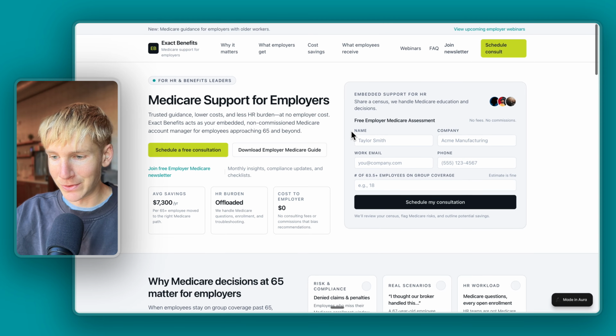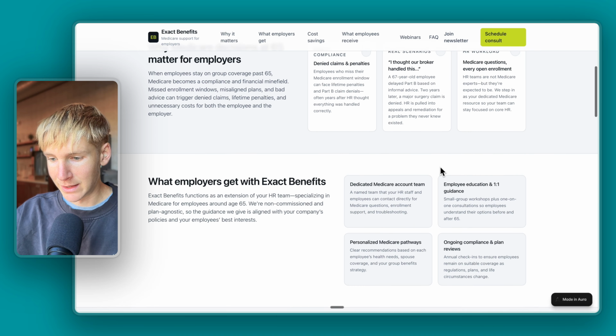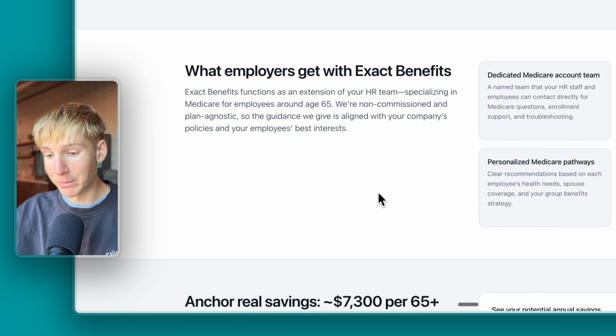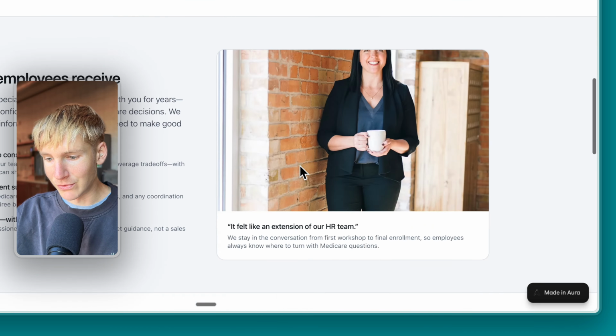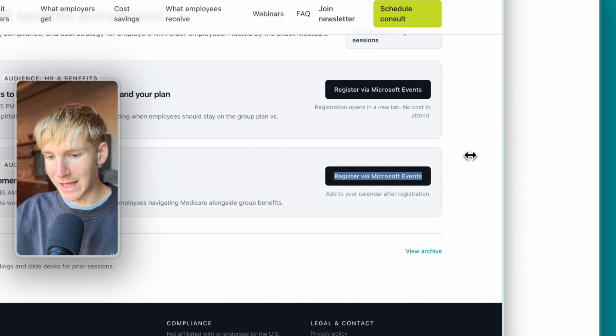As you guys can see, aura.build, usually a really good design tool, did not do a great job in my opinion. It did a good job of retaining some of the brand colors, has our lime green, has all of our CTAs, has the form that we wanted for our intake, has our benefits, why it matters, what employers get, savings. It has a savings calculator that doesn't actually develop, so not overly stoked there. But all in all, it's just a lot of text, and it's just not a great thing.